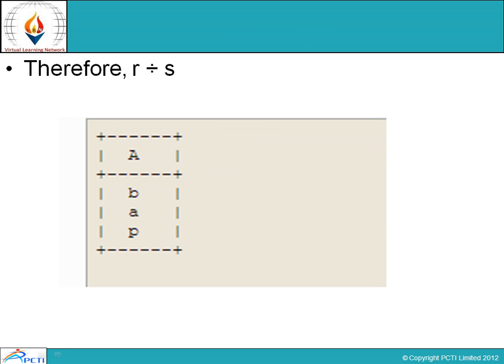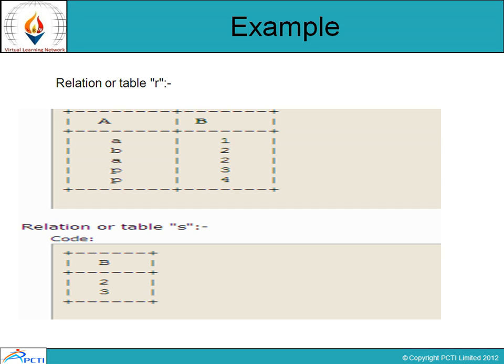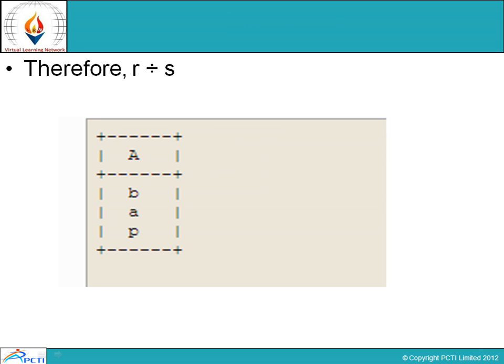Now if I apply the division operation here, it gives this result. How do we get this result? Let's see. When we apply the division operation, we look at the B values. B is dividing relation R, and B contains 2 and 3. Now it looks in table R where we get the values 2 and 3: 1 on the first B, 2 on the second A, 3 on P. So it extracts these three values from the table. You will see the relation we get from A is B, A and P.